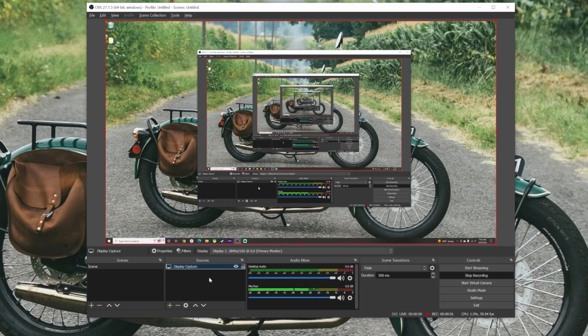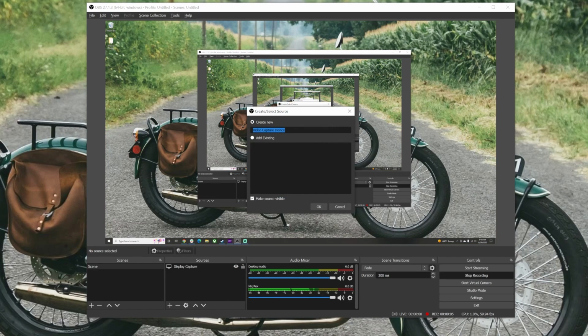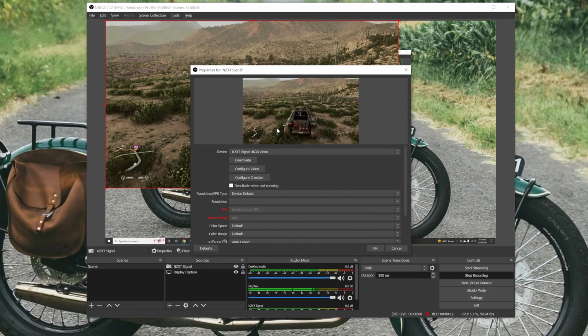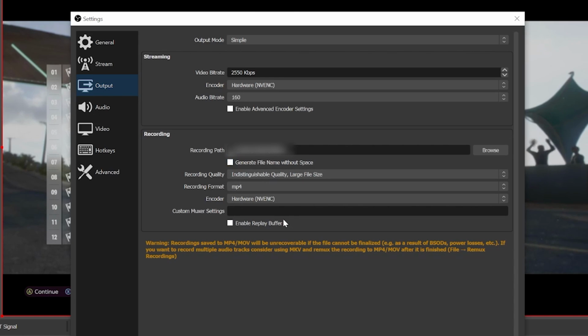So to get it set up in OBS, it's really very simple. Just add a new video capture device in the sources section and choose the NZXT Signal under the devices dropdown. Otherwise, I just left everything in the default configuration. One thing to note here, for capturing footage in OBS, there are two different quality settings, one for streaming and one for recording. So if you're recording and want a better looking quality than on your stream, be sure to increase that here in the settings.